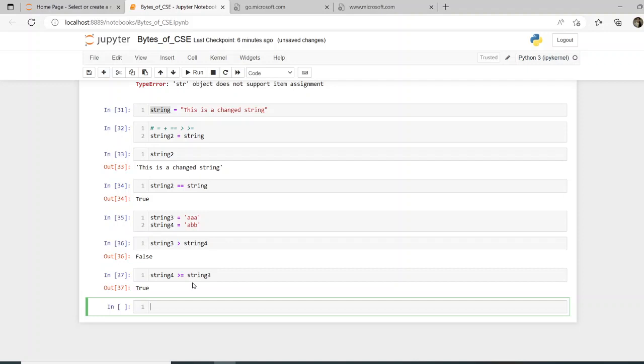And also, you can find out if a particular substring is present in a string. For example, if I say another string, say str1, which is changed.